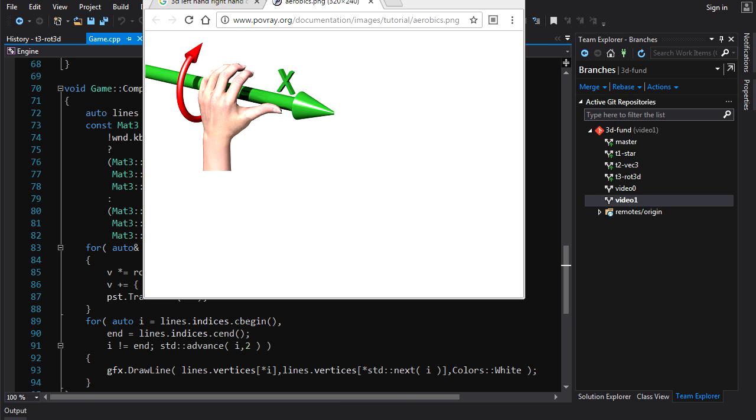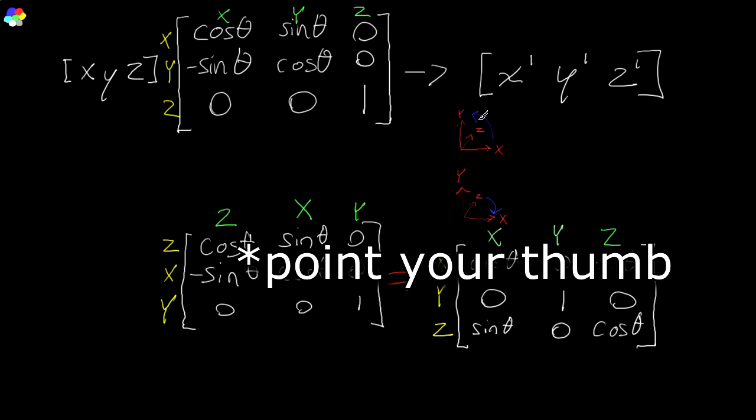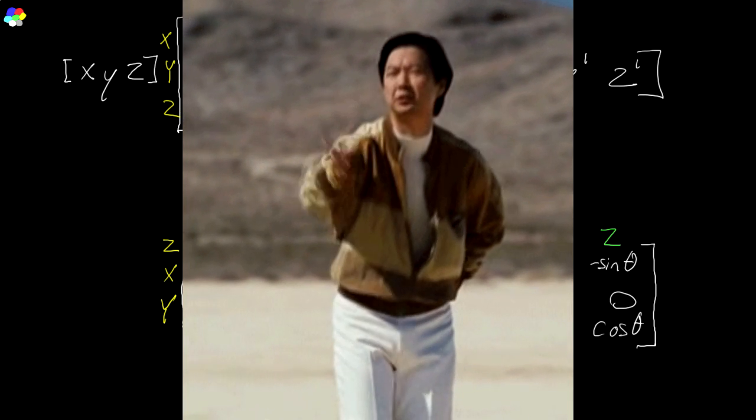So if you look back on our diagram here, the z-axis is pointing out. You point your thumb out along that z-axis and you see that your curl is going to be going around this way. So from x into y. And same thing, if you point your thumb up on the y-axis, you see that the curl is going from the z to the x. So it's very easy. It's a left-hand rule.